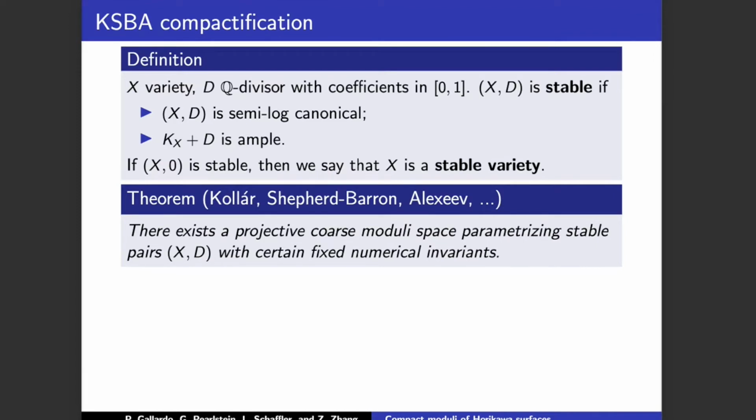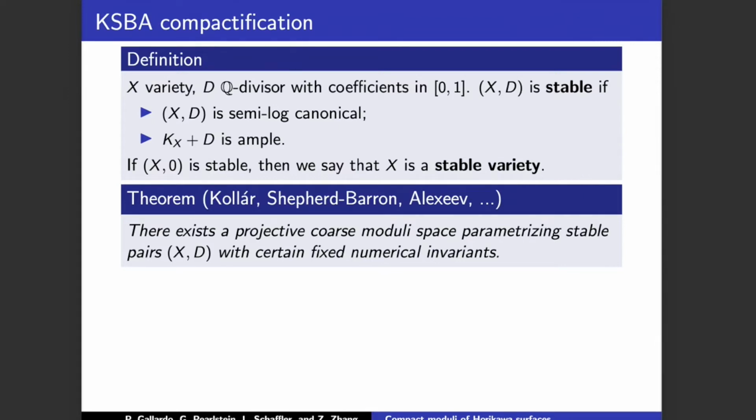Those numerical invariants are something that we're very familiar with, for example, in the context of algebraic curves, when we do M_{g,n} bar. There we fix the genus and the number of points. In the context of Horikawa surfaces, what we would like to fix is the self-intersection of the canonical class, which we know is 1. And we also want to fix the Euler characteristic of the structure sheaf, which is 2, given the numerical invariants that we discussed a few slides ago.